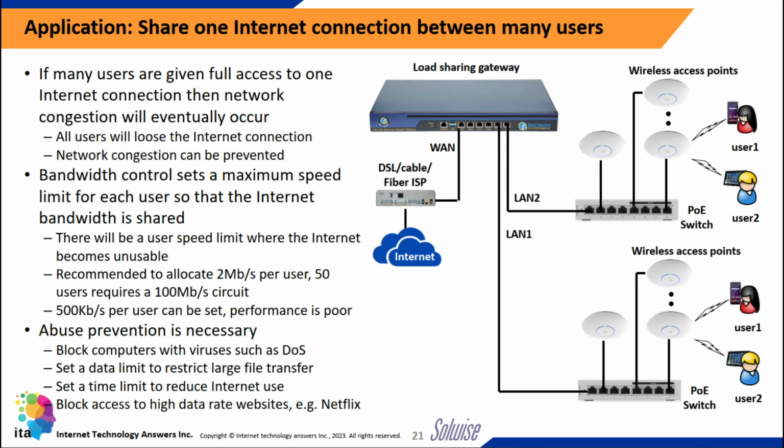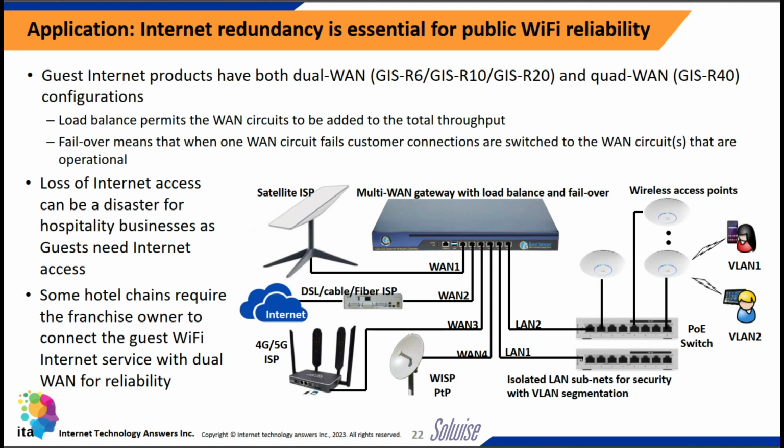We want to be able to share one internet connection between many users, which means setting speed limits on users. We don't want the situation where somebody's downloading a huge file or uploading a huge file at the detriment of the users. We don't want situations where a few users are streaming Netflix at a high speed and causing the internet to be slow for everyone else. And so we want to be able to share the limited bandwidth between a number of different users. Once again, if you've been to a hotel and the internet service sucks, you know exactly what the cause is. It's inefficient sharing of a limited resource between many people.